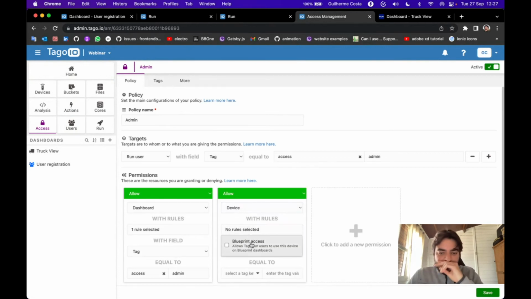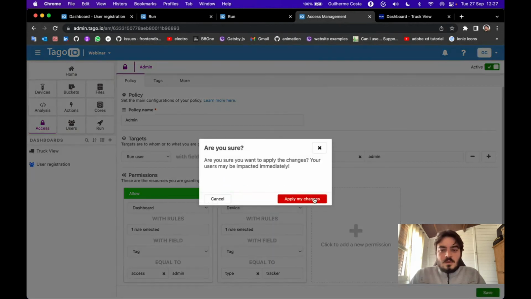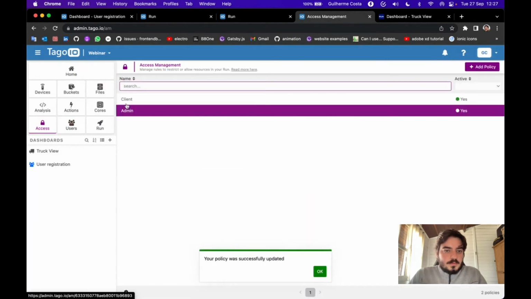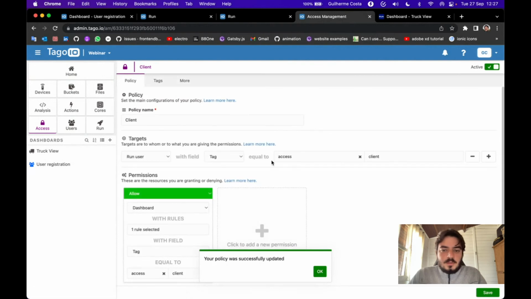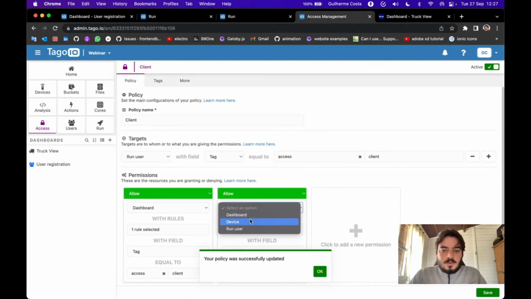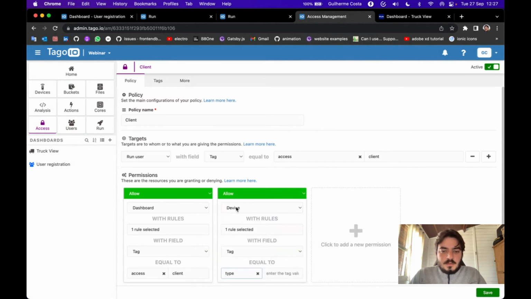So device, blueprint access, tag, type, tracker. Also, for the client, I'm gonna do the same thing. Allow device, blueprint access, type, tracker.